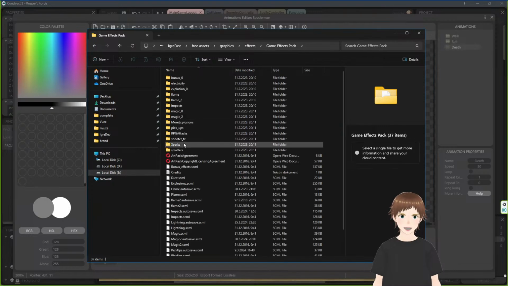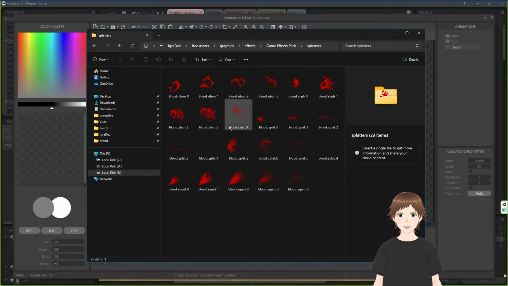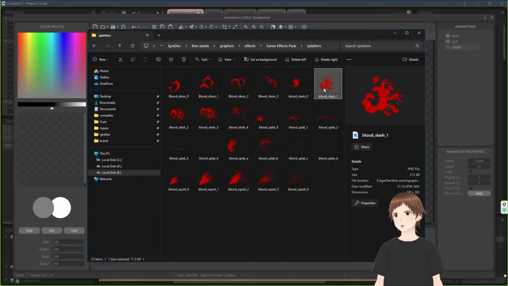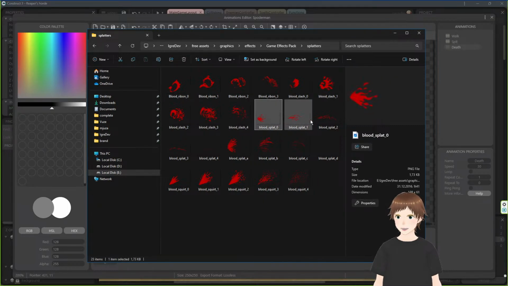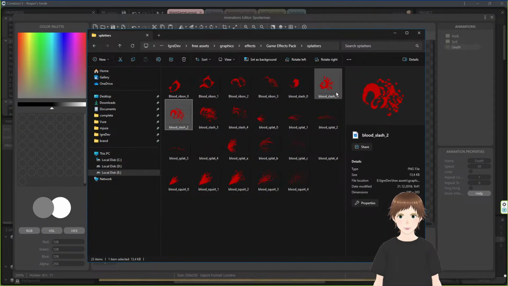Oh, splatters maybe. Yes, this is it. This is what we need. We need something like blood splat or something like this. Maybe blood slash, but it's not a slash really.